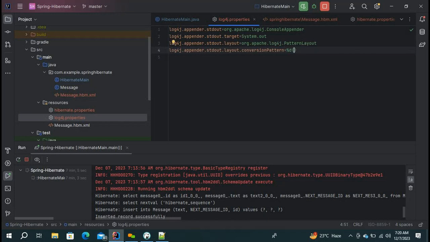This is the pattern. It's going to print something like absolute here.